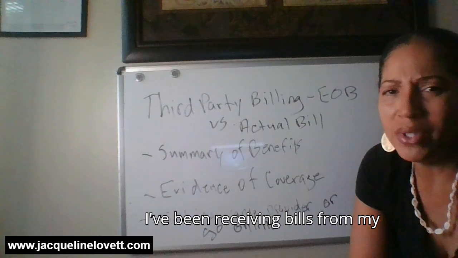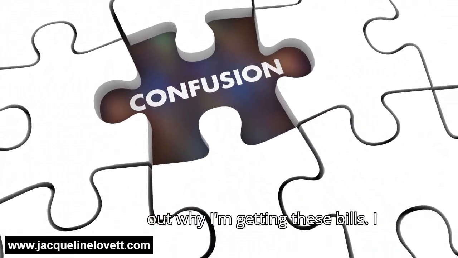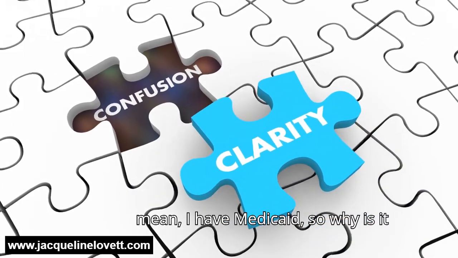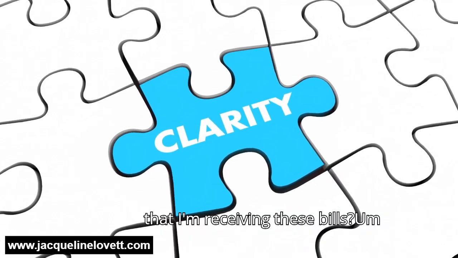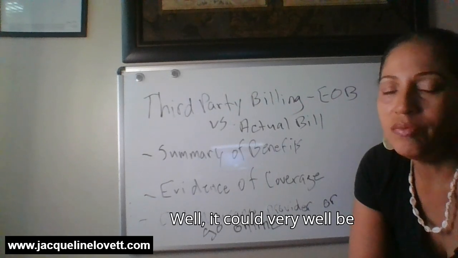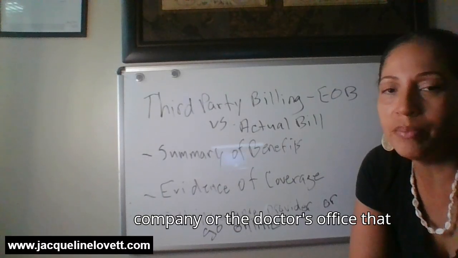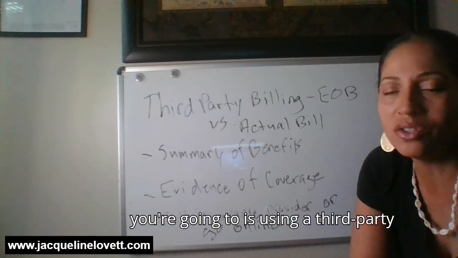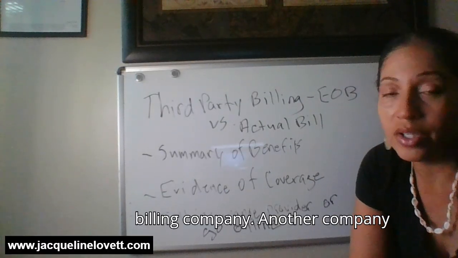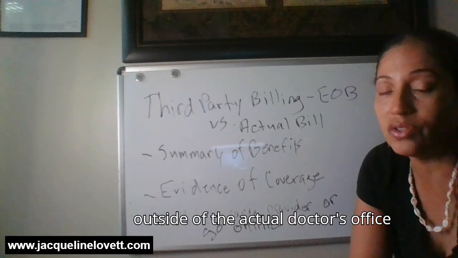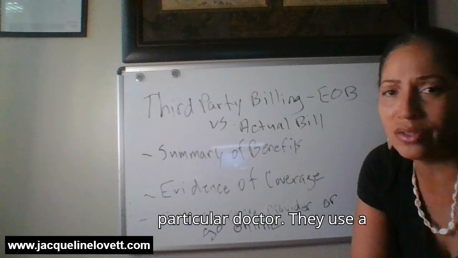I've been receiving bills from my doctor's office, and I'm trying to figure out why I'm getting these bills. I mean, I have Medicaid, so why is it that I'm receiving these bills? Well, it could very well be that your company or the doctor's office that you're going to is using a third party billing company, another company outside of the actual doctor's office that handles the billing for that particular doctor.